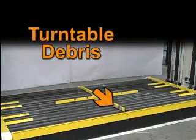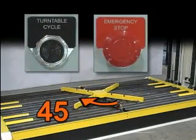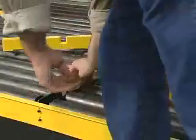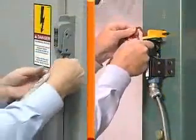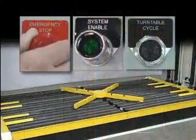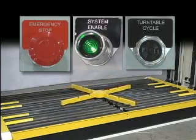If debris prevents the turntable from lowering to the home position, rotate it 45 degrees from the home position. Press the E-stop button and follow lockout-tagout procedures. You can then clear the debris, being careful to keep body parts away from the turntable. Remove lockout-tagout and release the E-stop. Press the power button, then the turntable cycle button to return the turntable back to its home position.